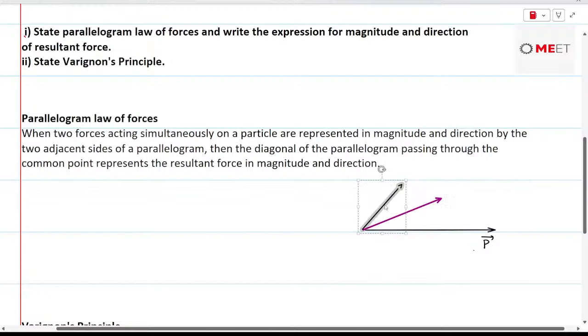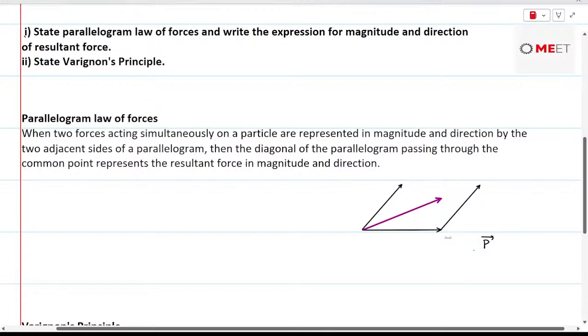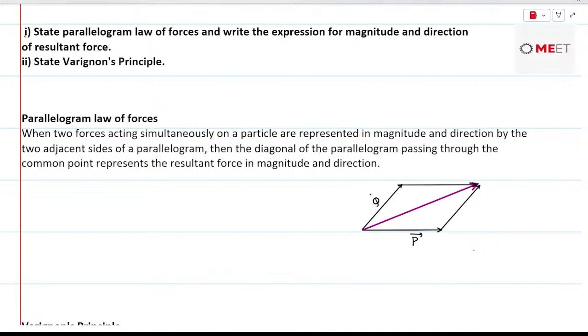So this is force Q. Let me place it over here. This is vector P, and the R will be something like this. This is where the R is going to be, and this was the vector P. So here we find that the parallelogram is being closed by using these vectors. So this is vector P, same way there will be vector Q, and this will be vector R.